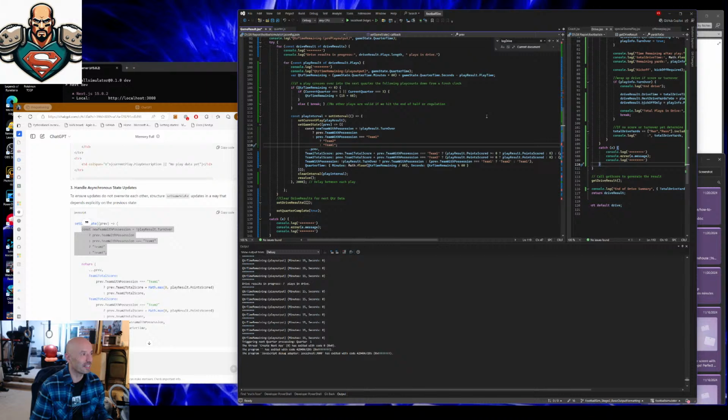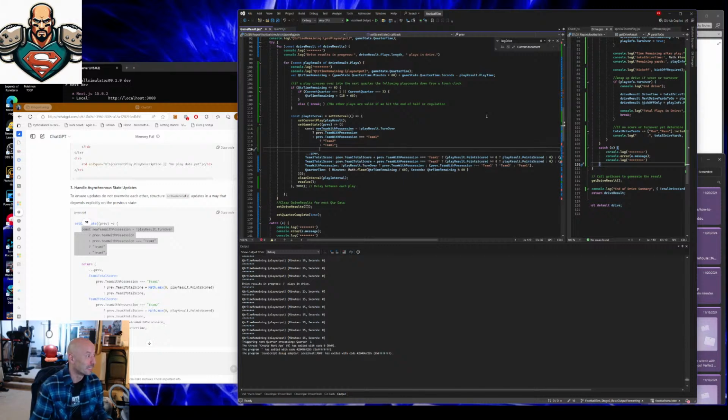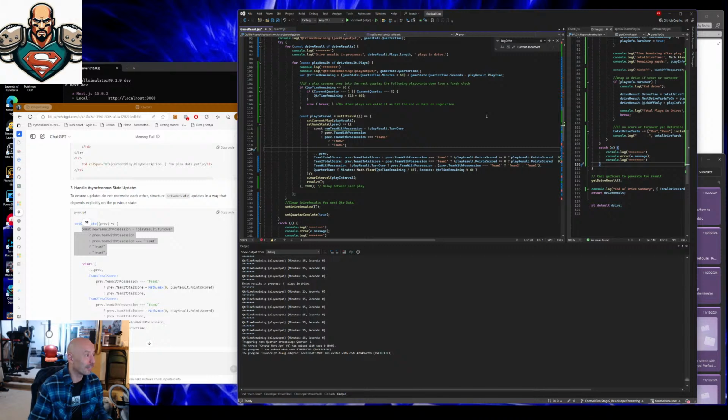I don't know. I think it's kind of hard to read when you break up an inline if statement into multiple lines, because the whole point of an inline if statement is that it's inline. That's why it's called an inline if statement. I don't know if that's what they call them on here, but that's what they're meant to be.